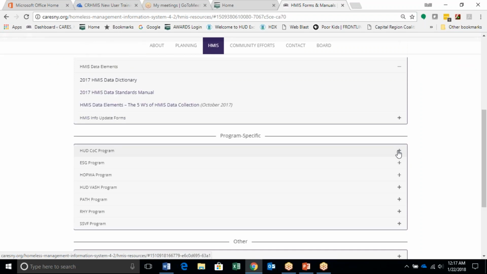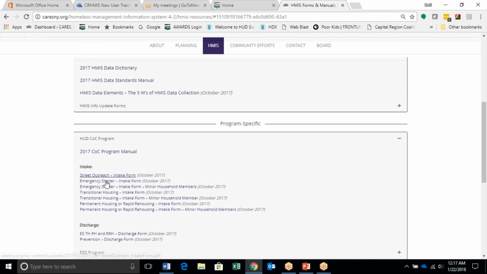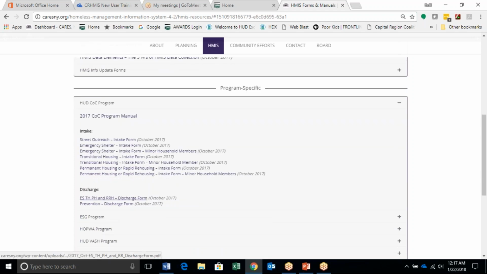Okay, so HMIS data elements, and we've broken them down for you based first on funding source. So if you are CoC funded, first you can look at the CoC program manual if you're interested, but then we have all the different types of intake forms and discharge forms as well.